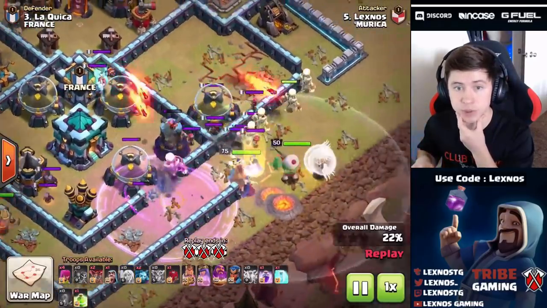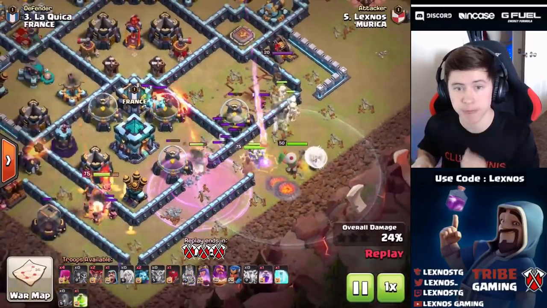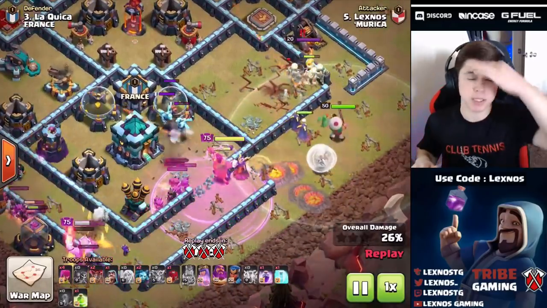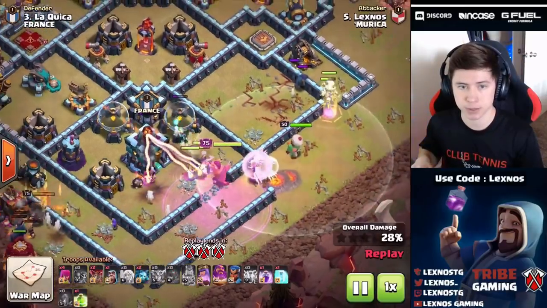And the clan castle troops are pulling over to the right for those big boys. Oh, come on, please go in for the town hall. All the big boys are walking to the right, and because of that, two of my super witches are going for the RC. Oh my gosh, that's so dumb.